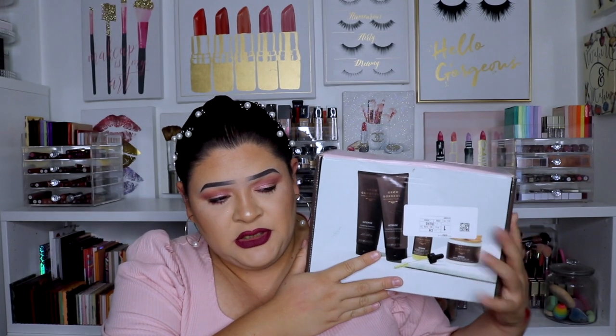Next we have from Grow Gorgeous Intelligent Hair, and I'm very excited to try this because I'm almost out of shampoo — perfect timing. This line is for hair density, for fine and thinning hair — thickening products. It is also cruelty free, gluten free, nut free, paraben free, silicone free, sulfate free, phosphate free, and pH balanced — free of everything you don't need in your hair.